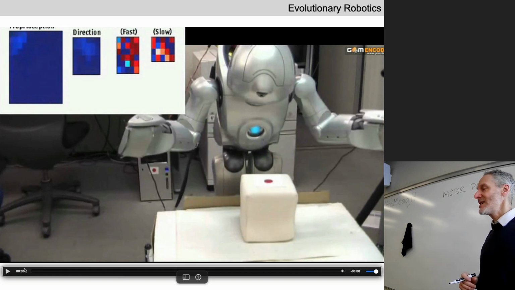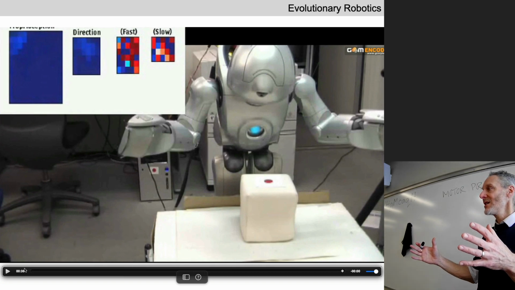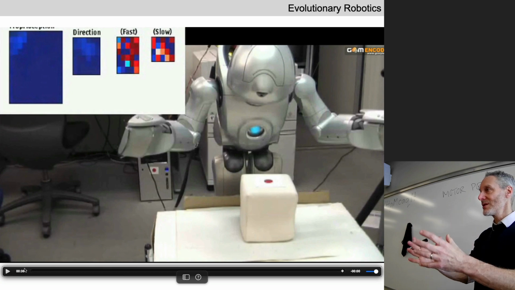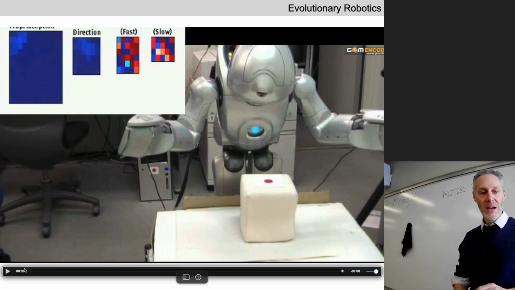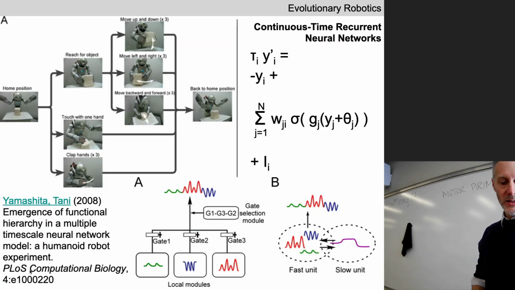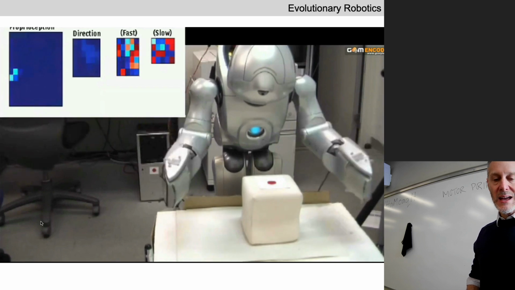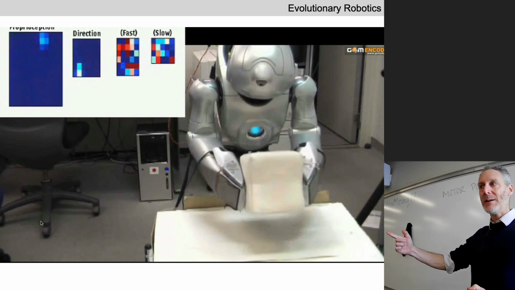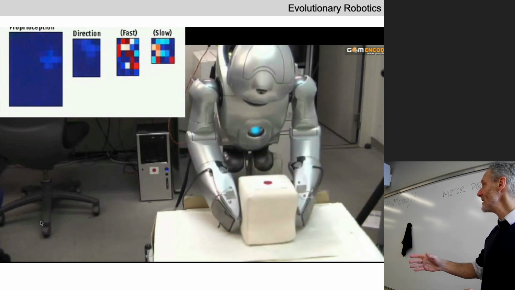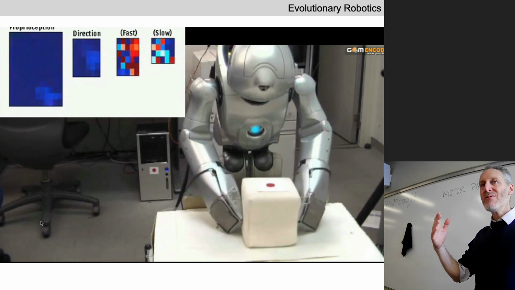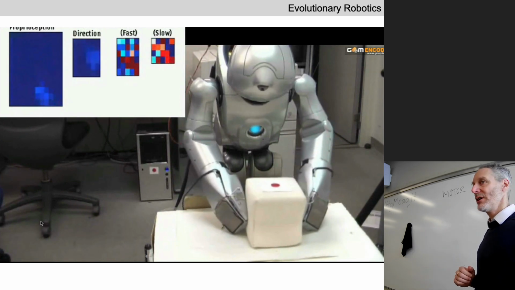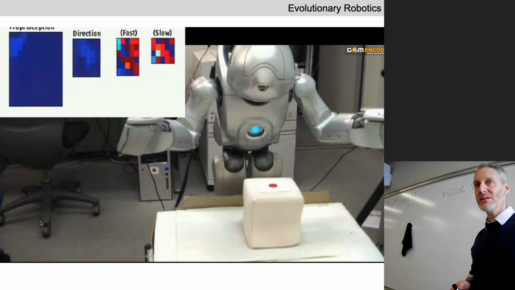All of the complex adaptive behaviors that you are capable of are hierarchically arranged. They are made up of simpler motor primitives, which in turn are made up of simpler and simpler motor primitives. So if we want to teach robots ever more complex behavior, it's probably best not to teach them from scratch every time to acquire a complex behavior. Teach them simple motor primitives and then give them the ability to learn how to put them together in different sequences. That's what we're going to look at in this experiment.